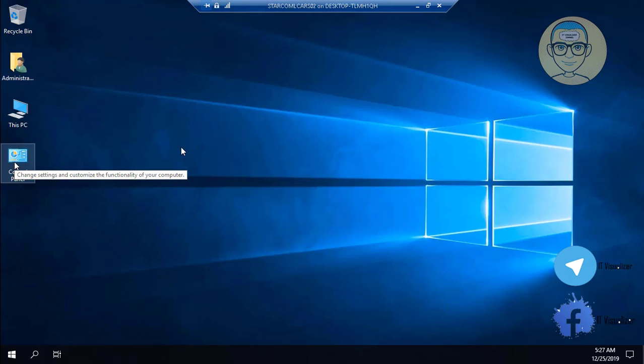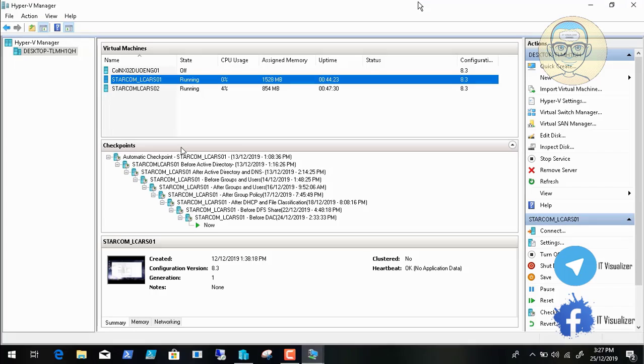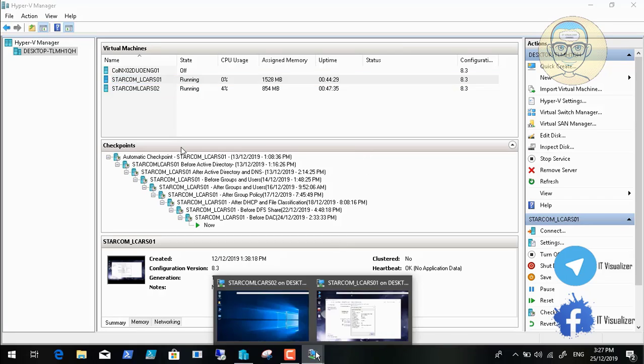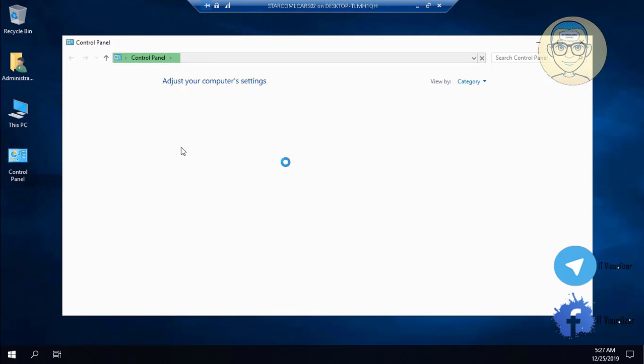So the DNS server will be the IP address of our first domain controller, which is at the same time acting as a DNS. So on every network card we put a static IP address, and we give it the DNS that it will reach, or communicate with, to connect to the domain.